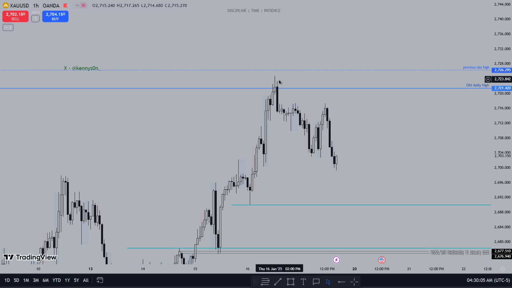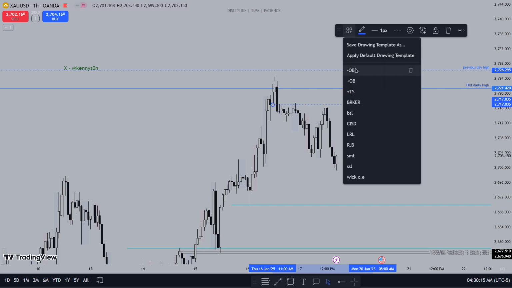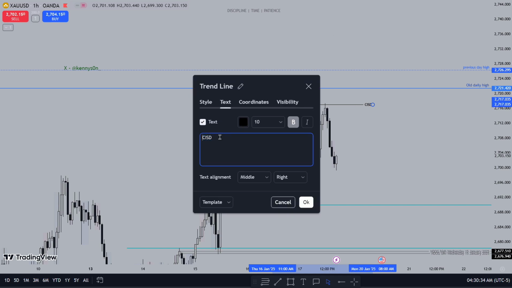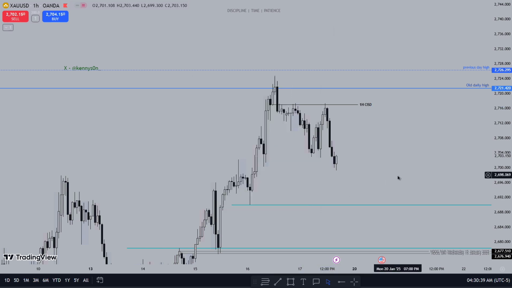So after we traded to that old daily high, we changed state in delivery on the hourly. When you are trading intraday where you're scalping, I'm a scalper, preferably, once a session starts, you have to look at your higher time frame. You have to base your setup around the hourly and the 4-hour chart. And then that's when you can go down to like the 5.